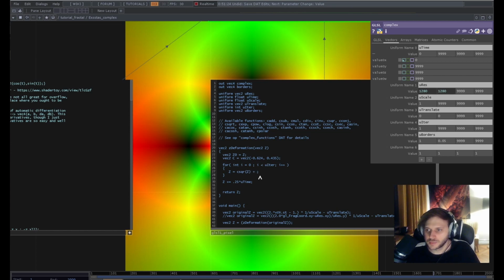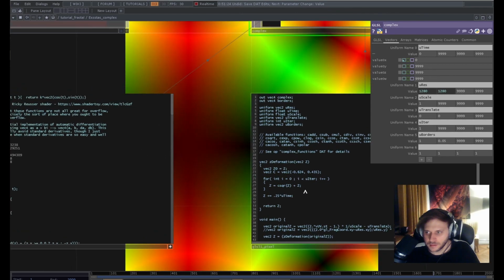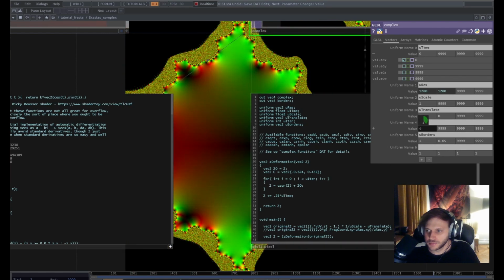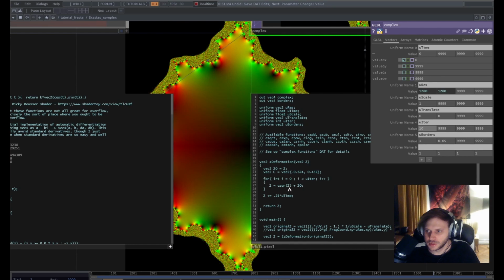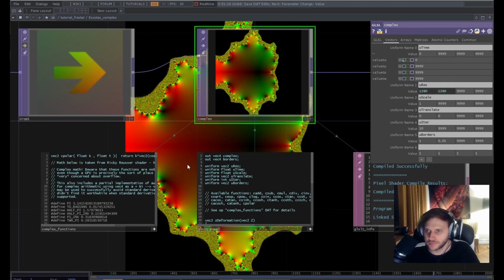In this case, we can take the original 0 to 1 standard UV as the constant, which would be this, and iterate it multiple times, so increasing the iteration, the number of calls of the same equation.